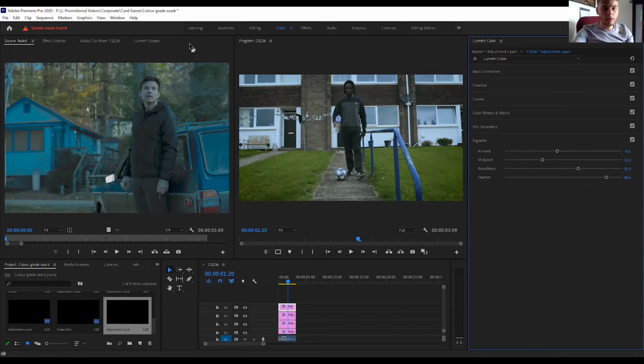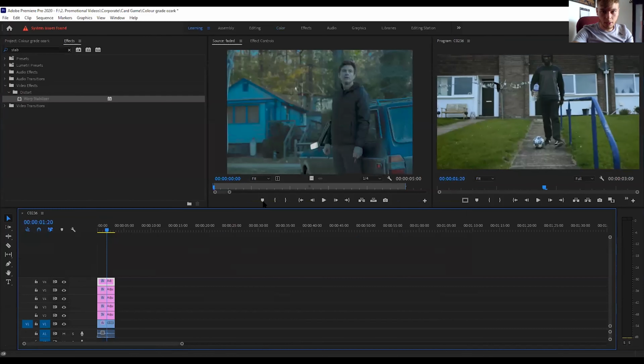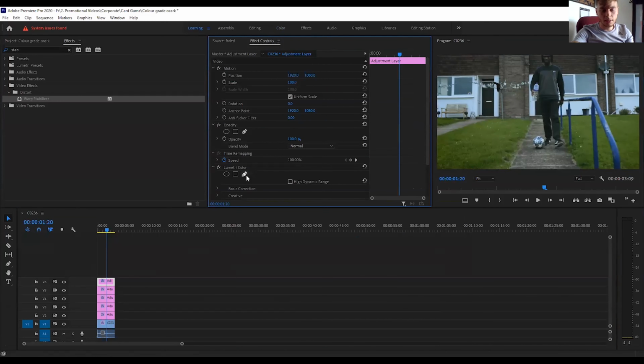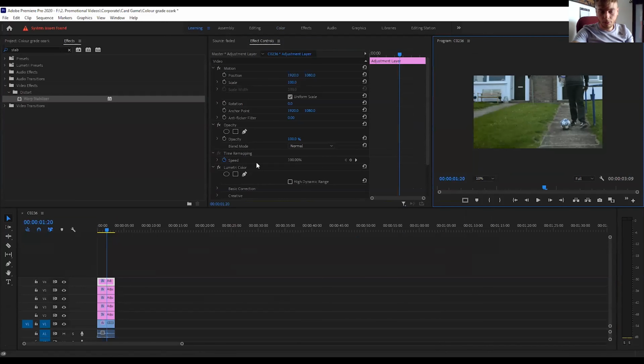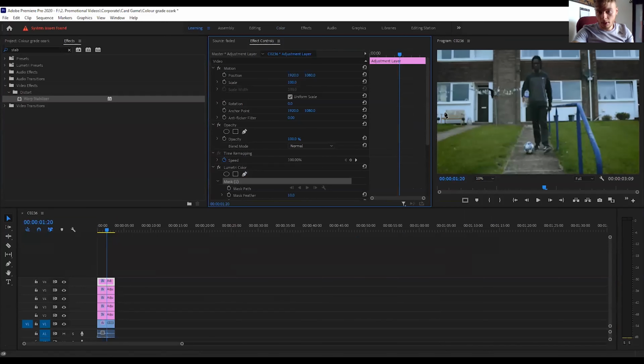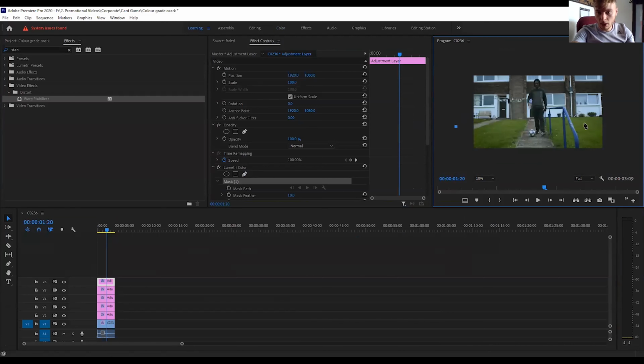Now what we want to do here is go into the editing tool tab, whatever you want to call it, and all you're going to do literally now is create that mask around the bottom. As you can see, it's affecting all of our backgrounds. We don't want that, we just want it to be affecting our bottom bit. So all we're going to do is just go around the bottom part of our image, making sure it looks natural.